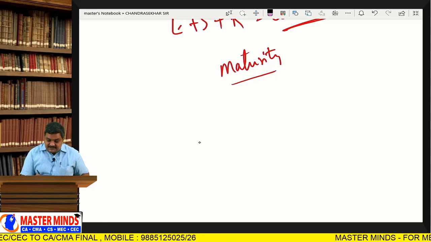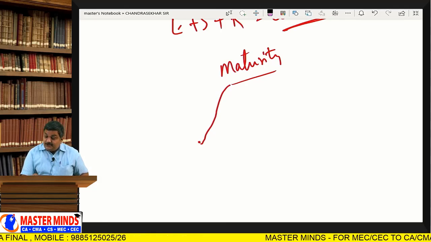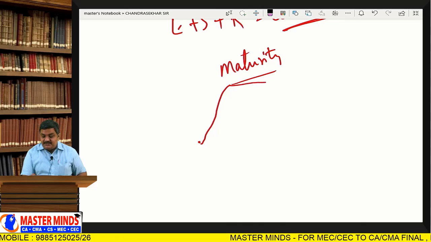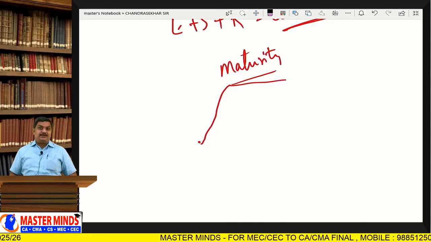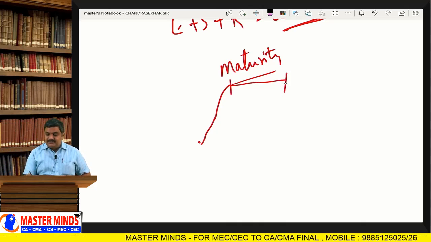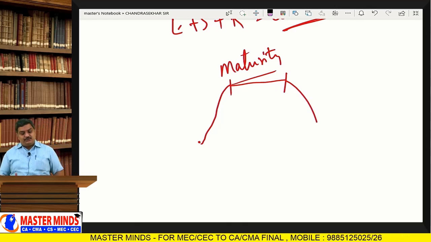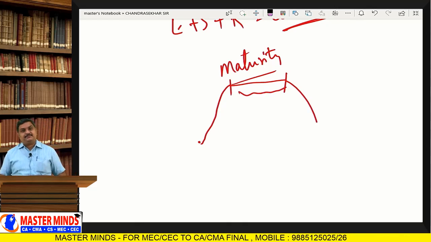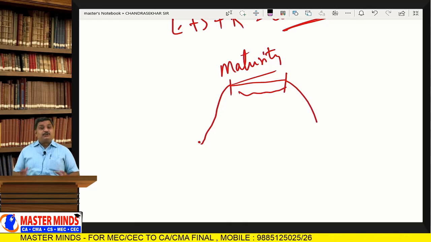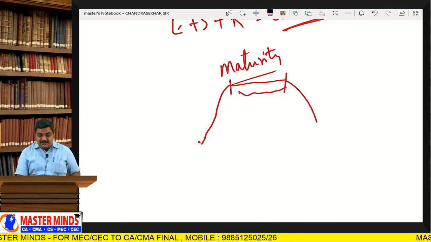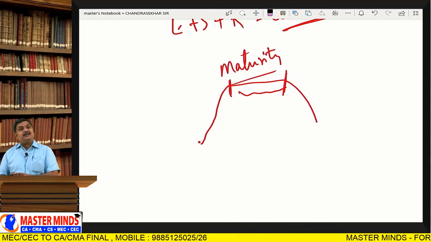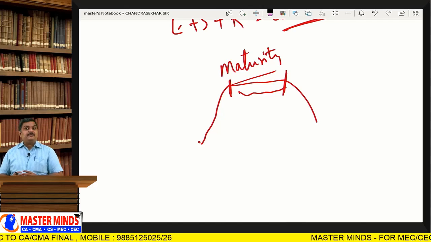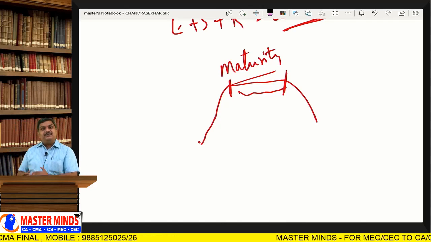That means already the business was in the introductory stage. You have passed that phase. Then you have passed the growth stage, and now the business has reached a plateau, or the business has reached stagnation. Now this is the most crucial stage in business. Afterwards there will be decline, that is a different issue. But this stage is the most crucial stage. Now here what you have to do? When you reach this maturity stage, what does it mean? Already you have some share in the market, you have some good returns, your business is doing good. Now what do you have to do?